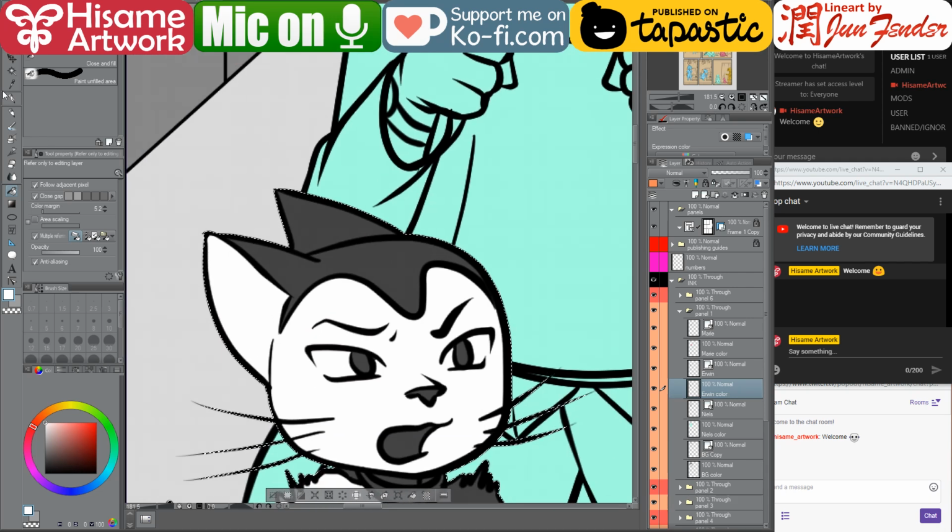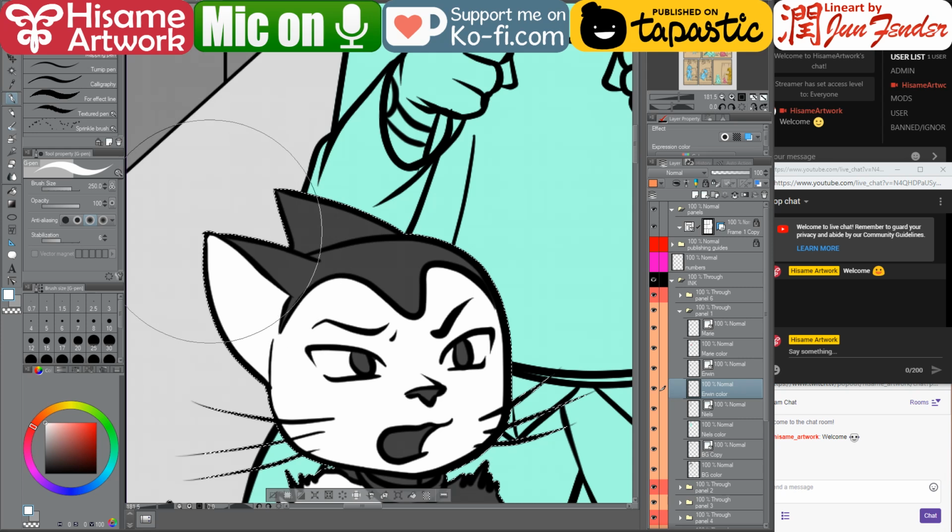So I'm using Clip Studio Paint to color my comic book. It is a Japanese illustration program especially designed for making comic books, and I just love the vector line art in this program.